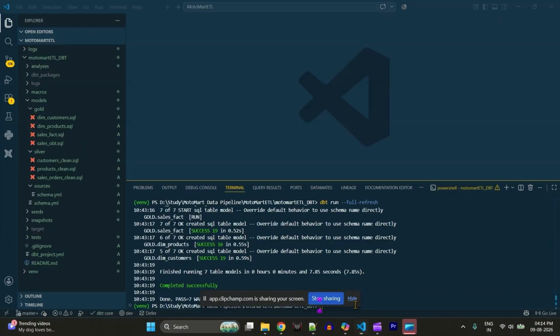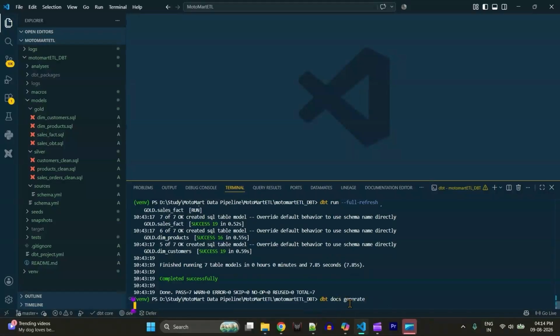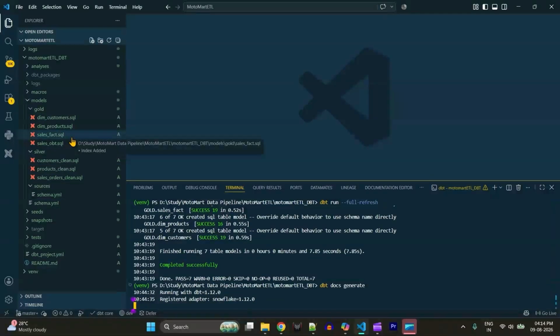I also want to let you know that dbt provides automated documentation, and we can create a documentation localhost website with the help of two commands. First is dbt docs generate. This command will compile all the files. If the files have any errors, it will check the relationship, it will check the lineage of all the files, models, and macros present in this.